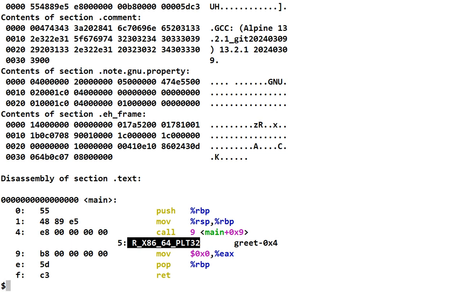Okay, and it says PLT32, something about that. And 32 divided by 8 is 4, and you see 1, 2, 3, 4. Those things are going to be filled in by the linker later. That's the linker's job. This is where we tried to call something. And it says, okay. I'm pretty happy with that.